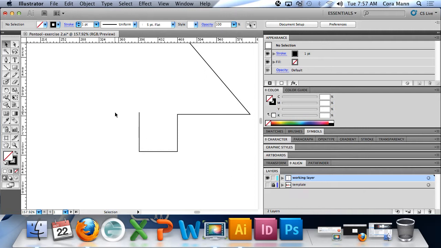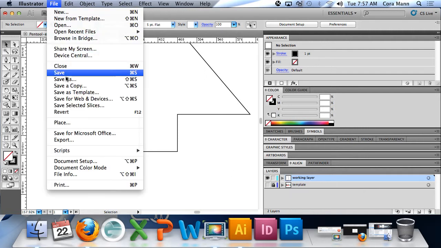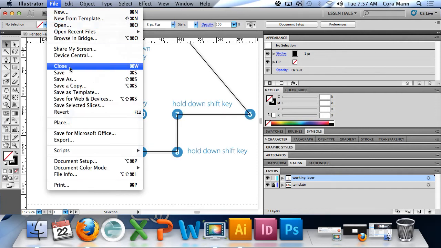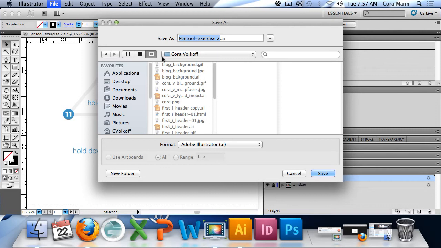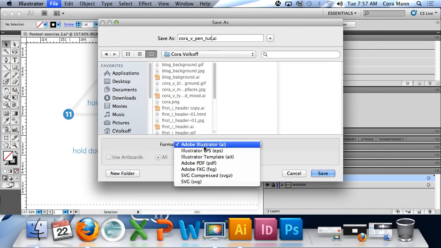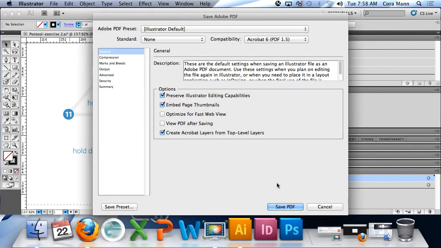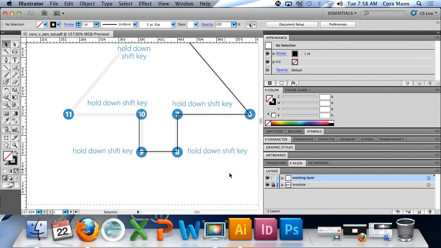So what you end up doing, we're just going to save the Illustrator file so you have one with the layer in it. And then we're going to do a save as, and you're going to make it your name. And you're going to call it just Pen Tool. That's fine. Your first name, last initial, Pen Tool. And down here where it says format, I want you to go ahead and select a PDF. You're going to save that PDF. And you're just going to click save again. Then up here, you'll notice it says PDF in the name of the file.